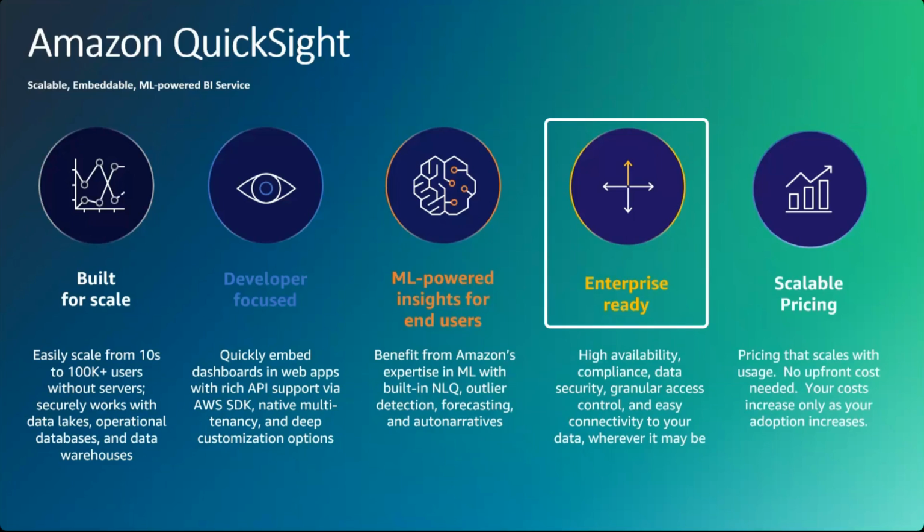Again, with respect to compliance, security, and access control, QuickSight follows the same principles as AWS does, which is ground zero. Security is our ground zero. So we have various options through which you can secure your data. We have all the various compliances that are available for you, so you don't have to go and do those additional compliances. Obviously, like any other service in AWS, QuickSight also has the shared security model and shared compliance model.